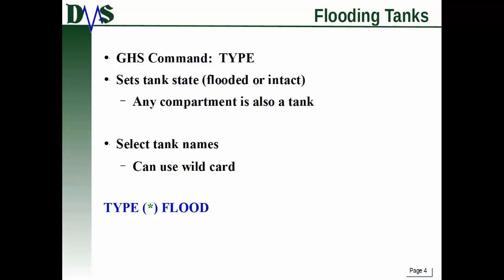So just the syntax of how that command works is you have the command type here, and then in parentheses, this is where you'll specify your tank name, and then the keyword flood. So again, the keyword is type, in parentheses is your list of tank names, and then keyword of flood.